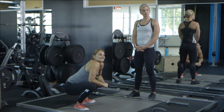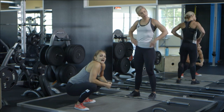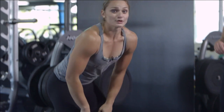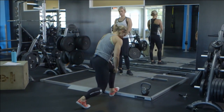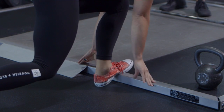Got a question from Twitch. How can I increase wrist and ankle mobility? How can you increase your wrist and ankle mobility? This is excellent. There's a lot of really neat drills. Just stretching your ankles is one thing. Even finding an edge and coming down and just putting pressure on this area.